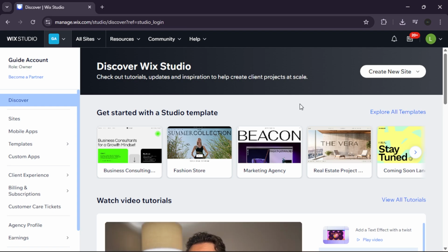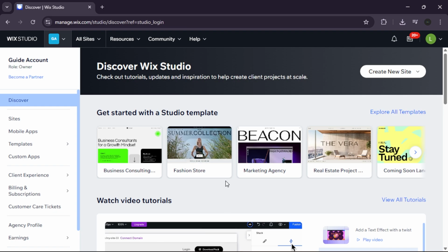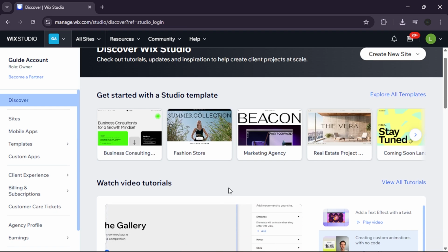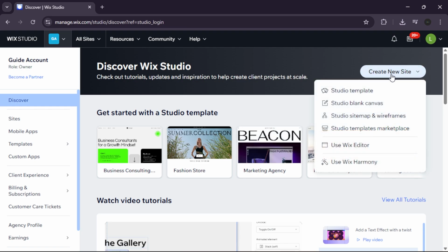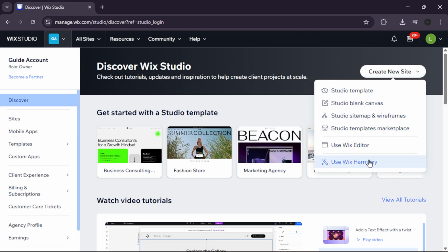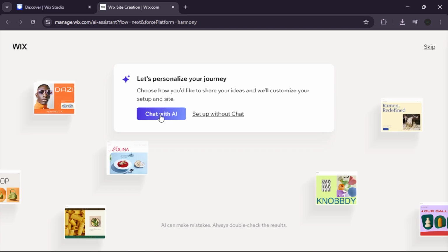The first step is a mechanical necessity for the 2026 workflow. By chatting with the Wix AI, you candidly define your professional brand and store objectives before the first pixel is even placed. Log into your Wix dashboard and click Create New Site. When prompted, choose Start with AI. The AI assistant will ask you a series of questions about your business.